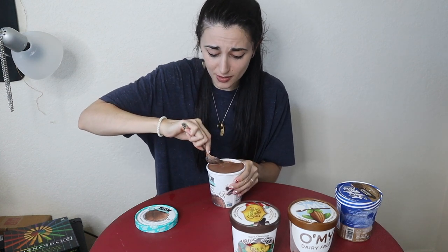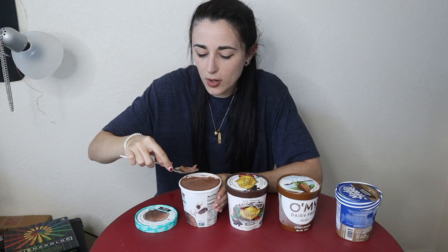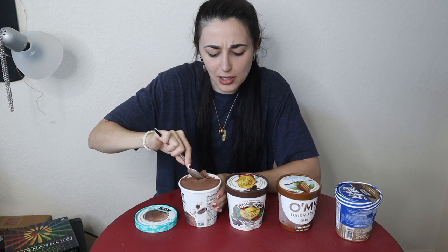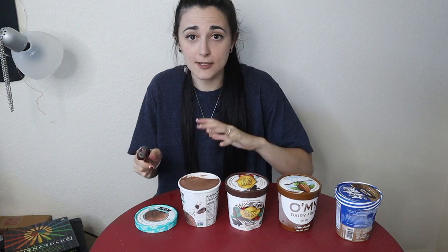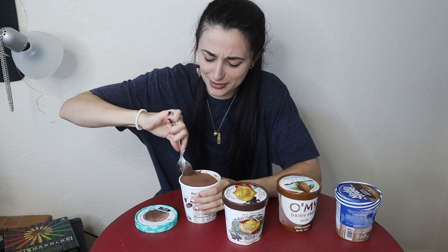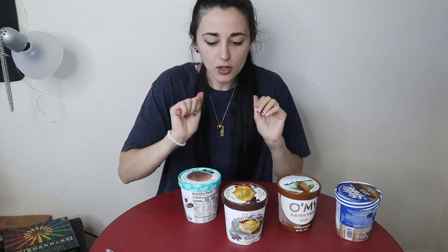Jumping into So Delicious — hoping the no-sugar-added doesn't compromise the taste. It's a tough one too, just like the gelato, nice dark color. Wow, that's really good! Flavor-wise these three all held their ground very well. For texture it's still somewhat icy due to the lack of sugar, but honestly flavor profile I find these very equal. Due to the fact I'm looking for a nice fluffy ice cream, Coconut Bliss wins the coconut round — which I think they also won the vanilla round. Good job, Coconut Bliss.